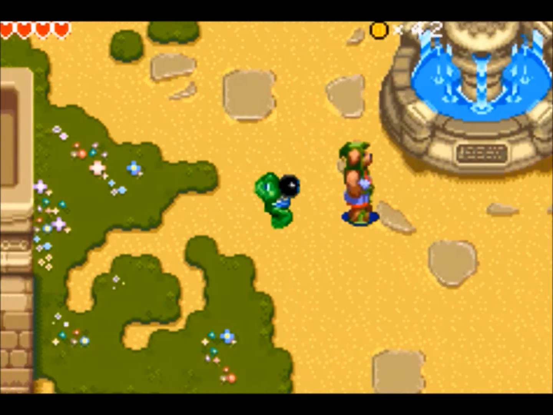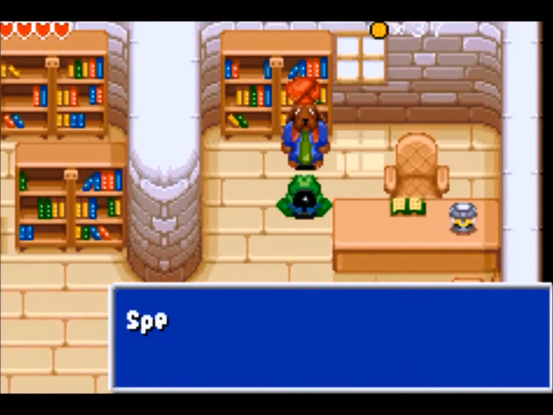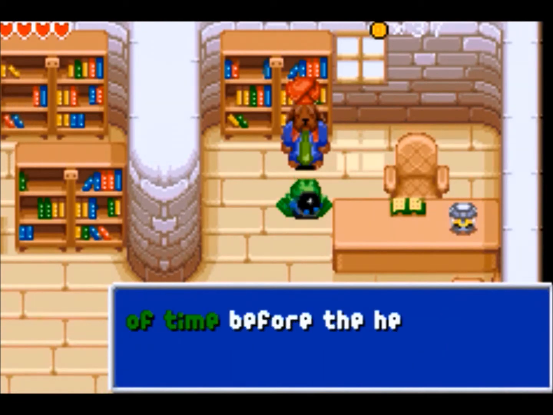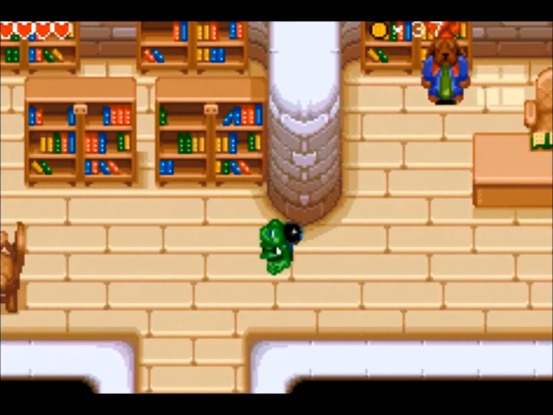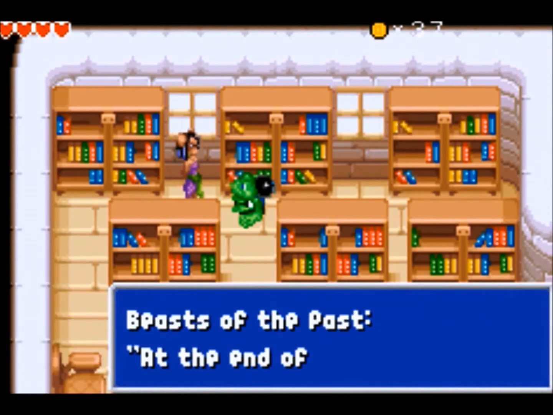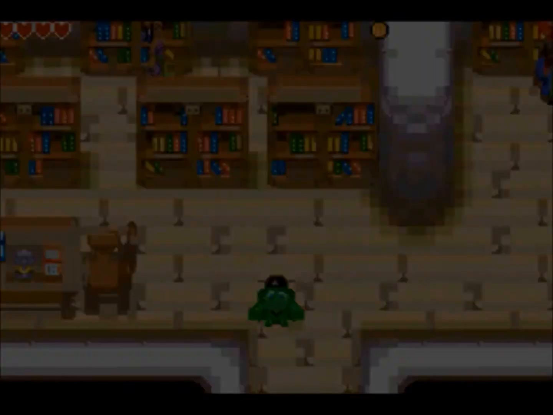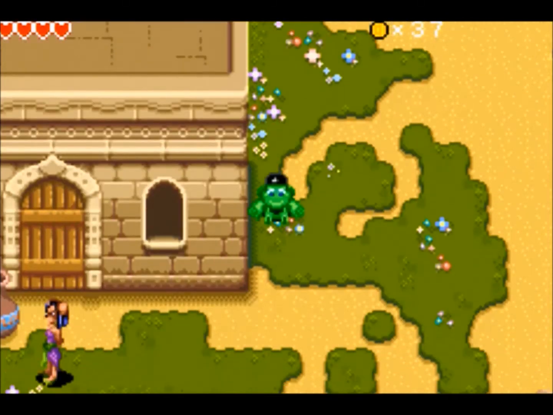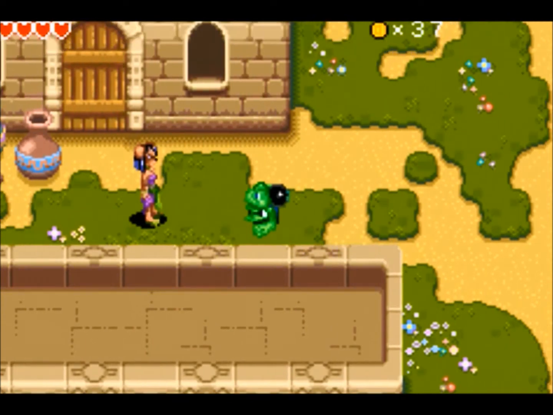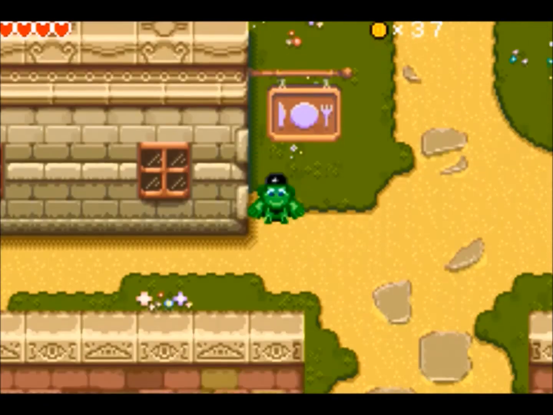These ancient spirits are mad at us for taking items from the dig site. Maybe. It's a possibility. Look at this book. At the end of the last century, a great monster was sent to these few caves to guard a great treasure. I wonder if that has anything to do with all the shaking. Our houses are falling apart. Really? Look fine to me.